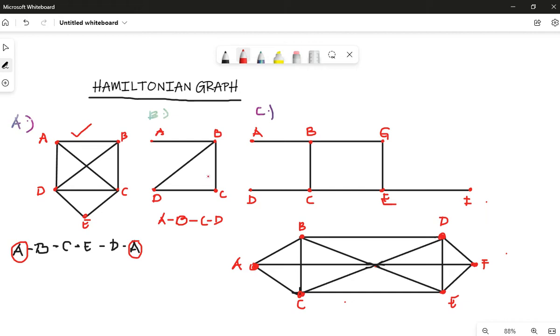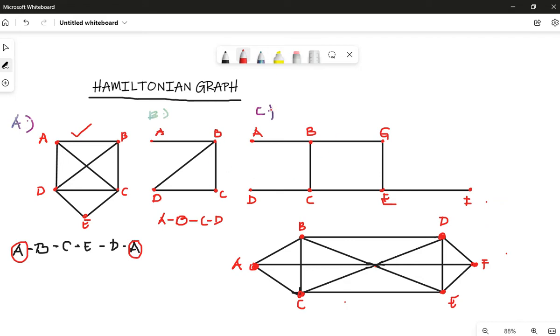Okay, so let's find another circuit, since this is a trial and error process. So if I will start from vertex C to vertex D to vertex B to vertex A, I cannot go back to vertex C. So that means whatever we do, we cannot find a path wherein we will go back to its starting point. So in this case, this graph only contains a Hamiltonian path but does not contain a Hamiltonian circuit. Hence, this is not a Hamiltonian graph.